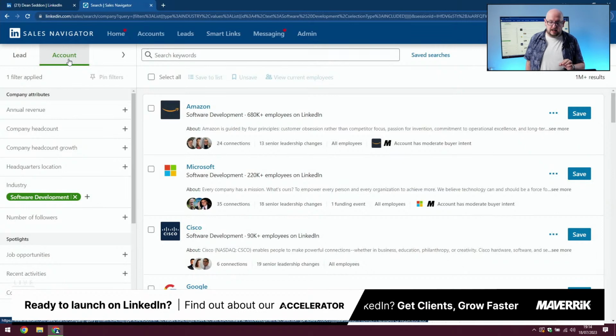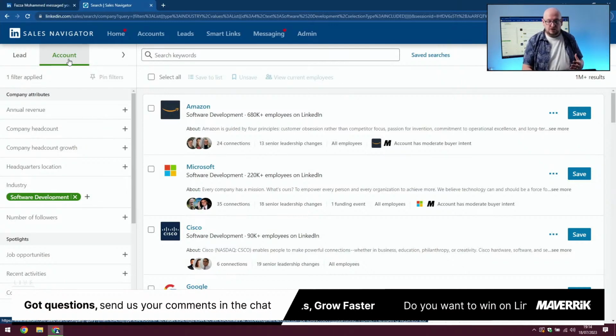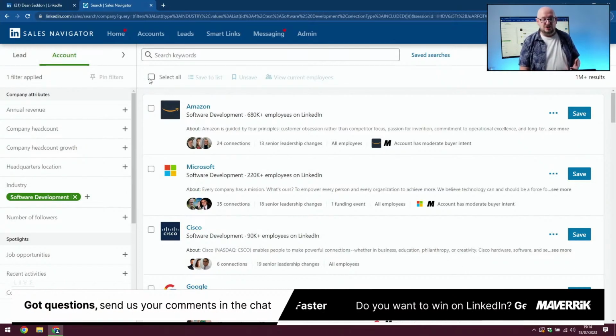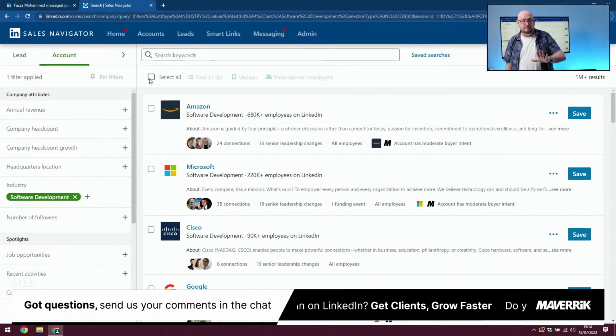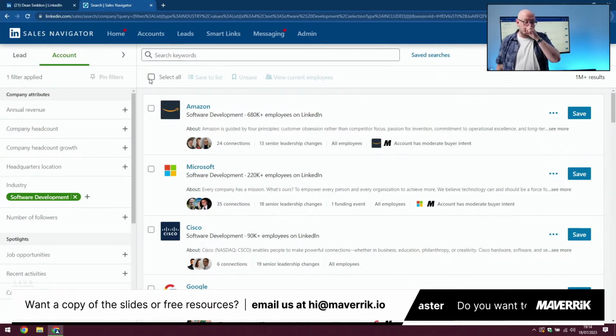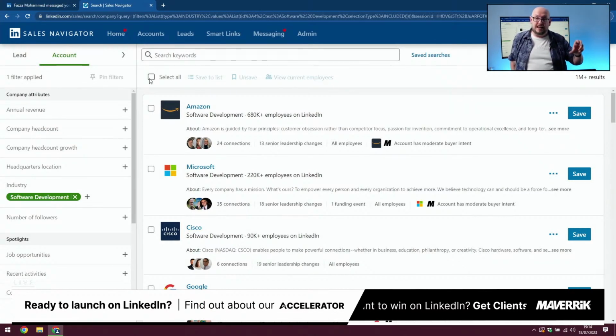So you can see here, I've got a list of 1 million companies. Now that's way too many to deal with, so Sales Navigator organizes them into pages of 25. So I can do two things. Number one, I can individually select the companies out of this list that I want to target and save them into an account list.